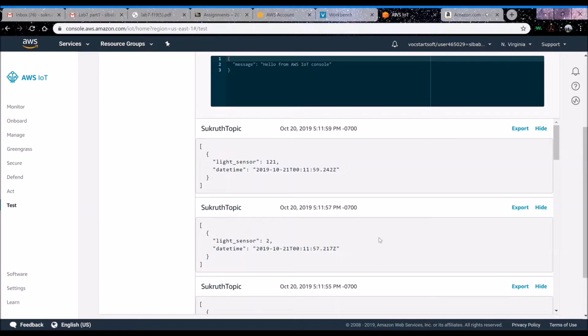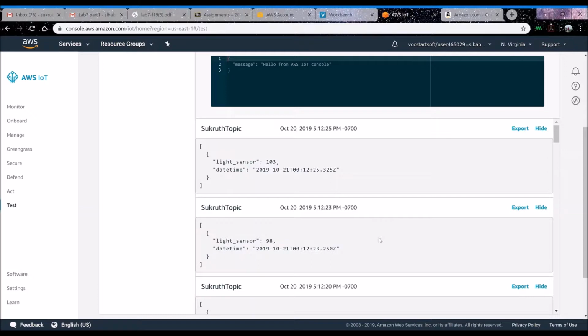So let me just provide the light sensor with more light, so I have removed the thumb right now. I'll provide it with more light so that you'll be able to see that the sensor value is gonna increase. So give me a second, and I'm giving more light. The sensor value should boom up. So it's booming up. Okay, now I'm gonna reduce the light.